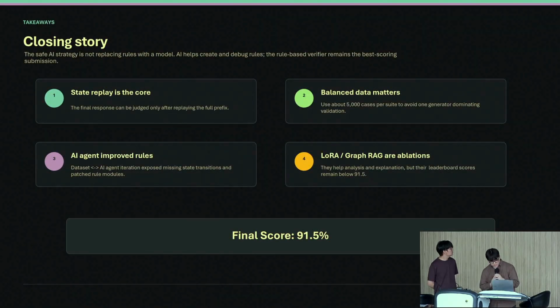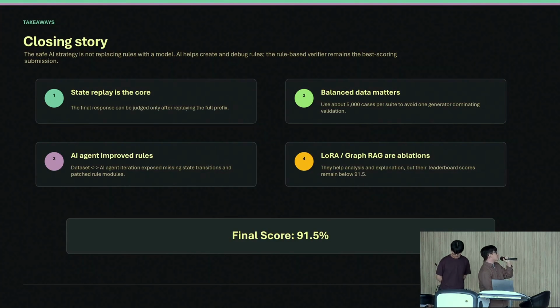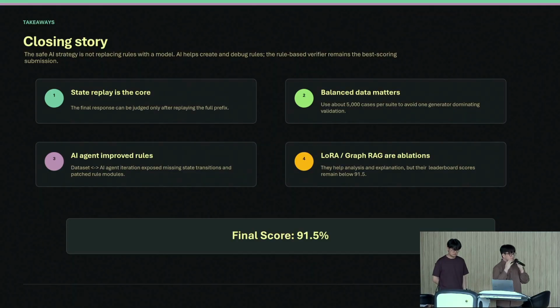As a conclusion, we can state these points. First of all, state replay is the core. In order to predict the verdict, we essentially have to read the entire context. Partial context will only get you so far. Also, if we generate data to train LLMs or AI agents, we have to maintain a balance to avoid one generator dominating the other.